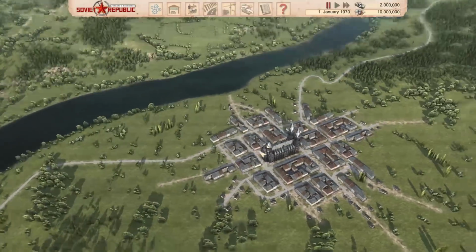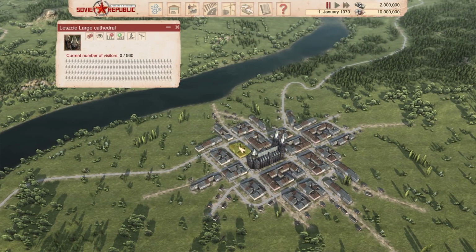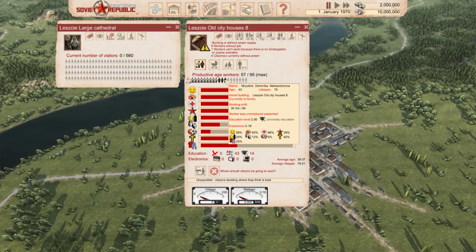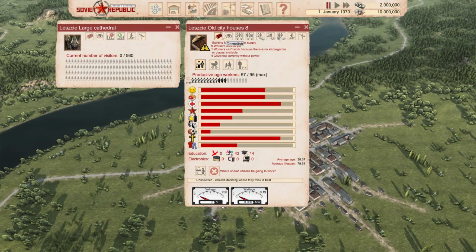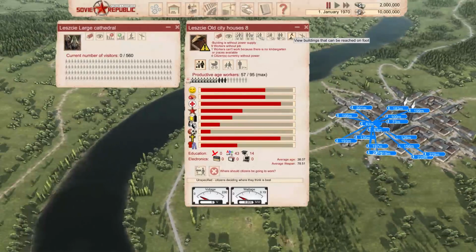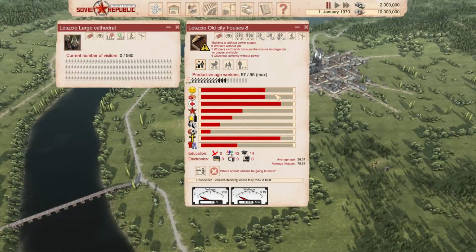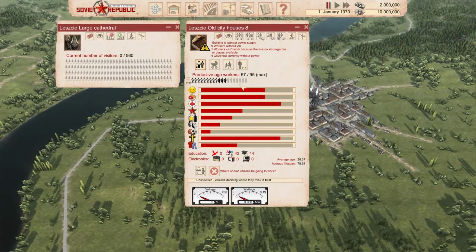We've got a cathedral. We've got some old city houses. So we can see what their education's like. How many have electronics? Okay, cool. We've got different workers. We can destroy buildings. Obviously, I'm guessing there's something wrong with this at the moment. You can relocate citizens. You can get immigrants from the Soviet bloc, from the Third World, and you can view buildings that can be reached by foot. That's interesting. It's probably going to be important later on for some form of working when we establish works and stuff like that.